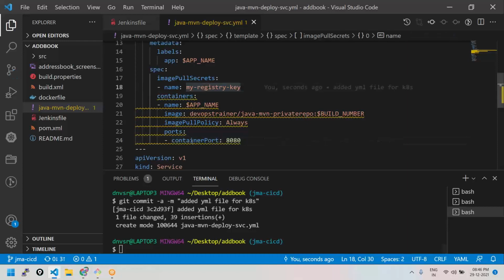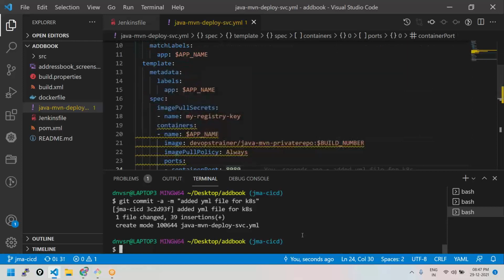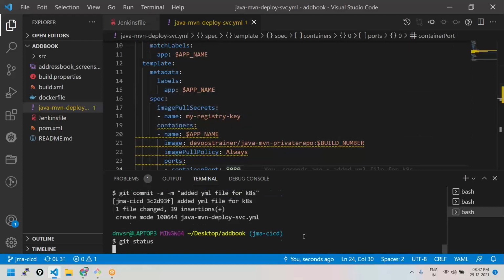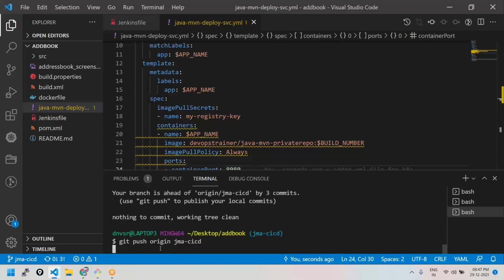Okay, that's all. Let us check the status. Your branch is ahead by 3 commits, nothing to commit. Okay, now let's push to remote. Git push origin. What is the branch name?